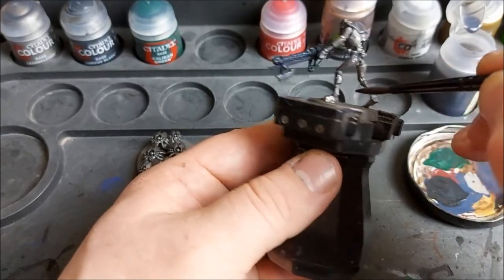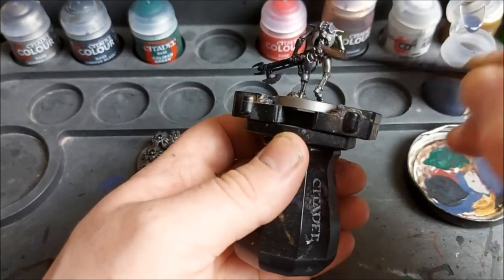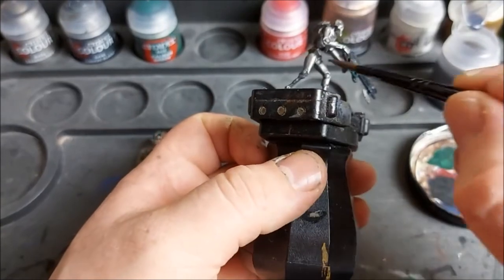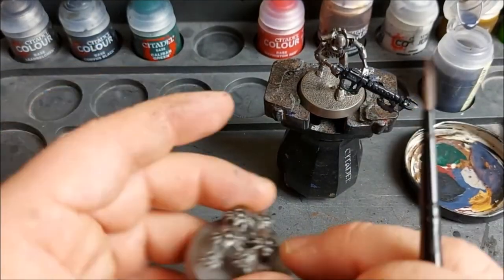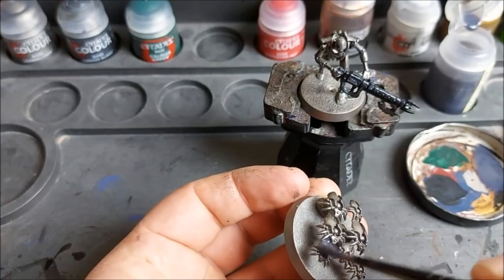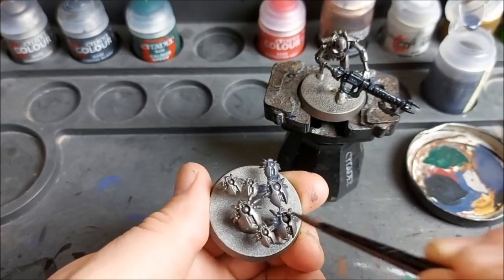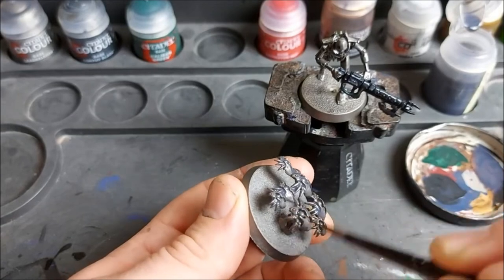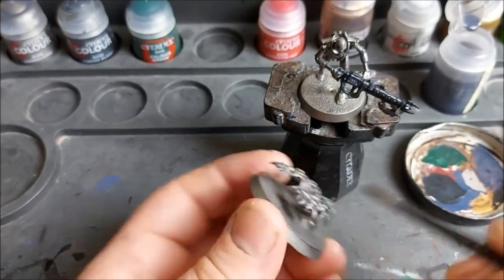As with the wash on our Crimson Fist, if you see this pooling too much in one area, just clean your brush off, then soak it up and move it around. Once finished, you'll need to give your model about 20 to 30 minutes to dry before we move on to our next stage. When it comes to doing your scarabs, you just need to do this all over. So we can shade all those silver areas. Doesn't matter about areas that won't be silver later. Once the wash is dry, we can easily paint over it.